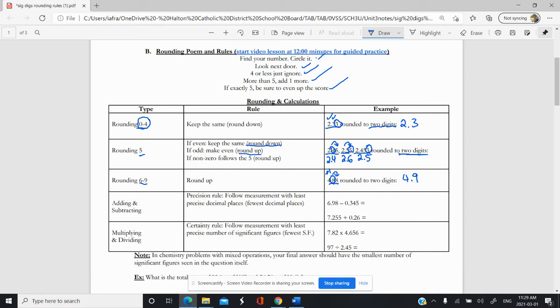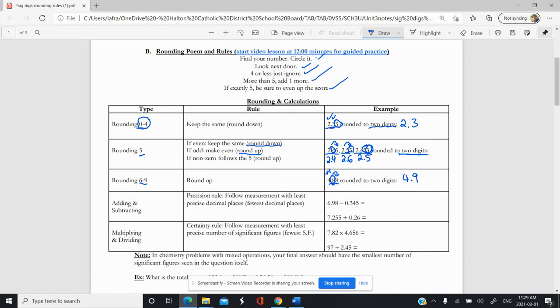Another way I could have said this is round it to the tenths place here, and same idea here. These are all the tenths place that I'm rounding to. So that's our next door there. And over here, 2 digits as well, the tenths place, tenths.